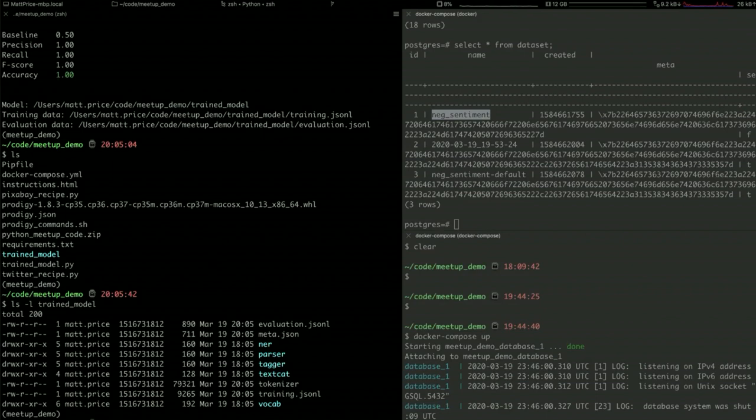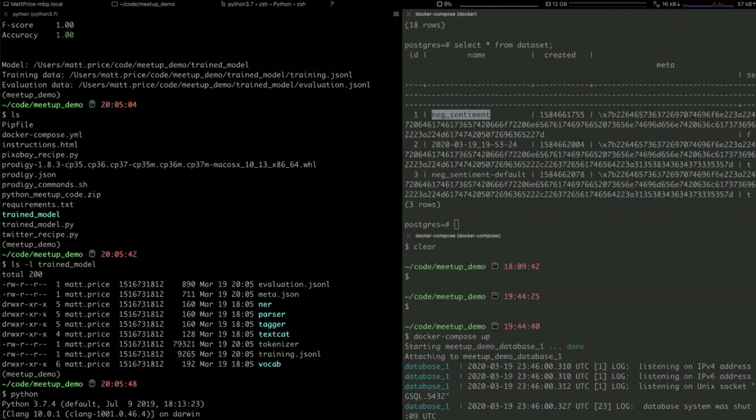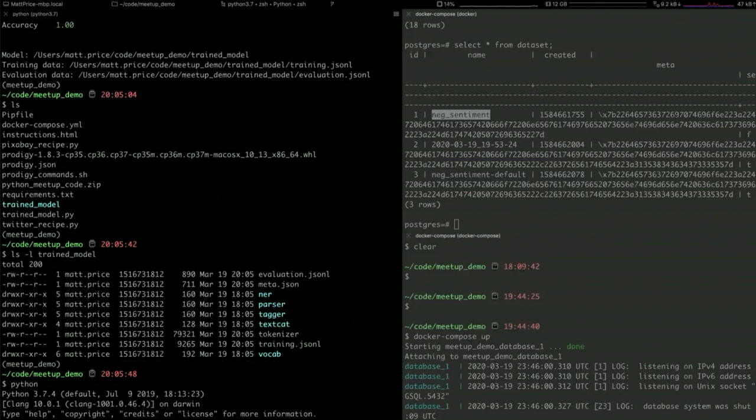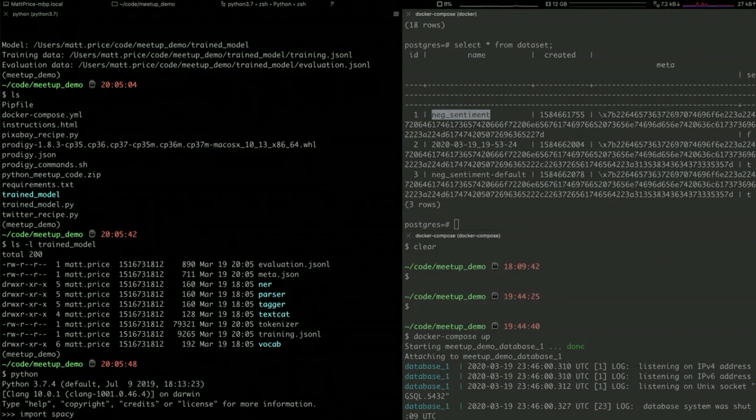So let's just take a look at what this model has actually learned. We'll first import spaCy. And the way that you load a model in spaCy is you just call spaCy.load. And then we'll pass it the directory where the model is actually stored. So now we've got our machine learning model that we trained loaded.